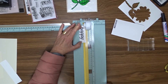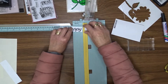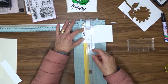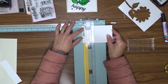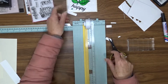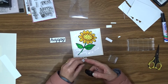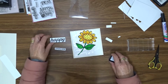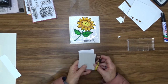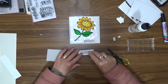I'm going to use my powder tool, stamp it with my Whimsical watermark ink, and then heat emboss it with the same black embossing powder that I used on the flower outline. Once the embossing was finished, I trimmed my greetings down to a separate size, so each piece is separate. I inked around the edge of it. I wanted to mount these a bit higher, so I used some chipboard scraps on the back and then attached them to the front of the card using art glitter glue.